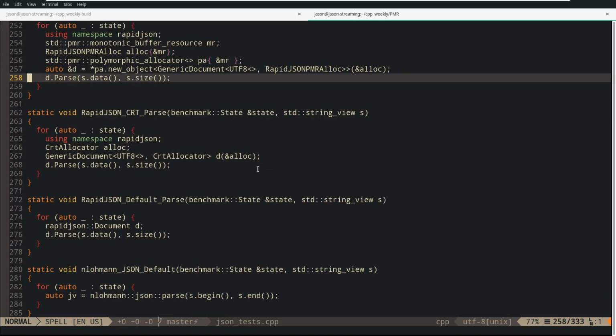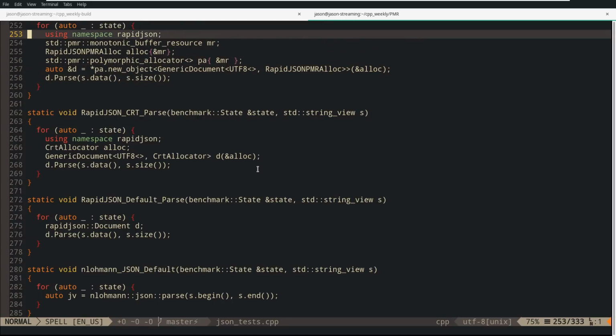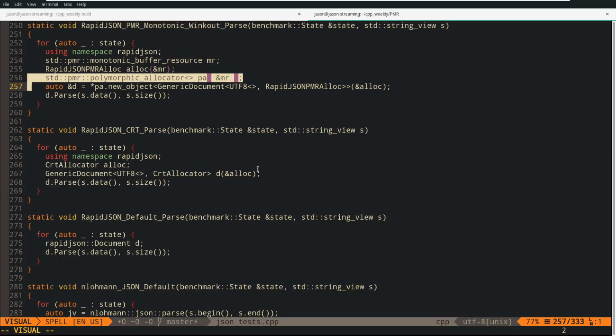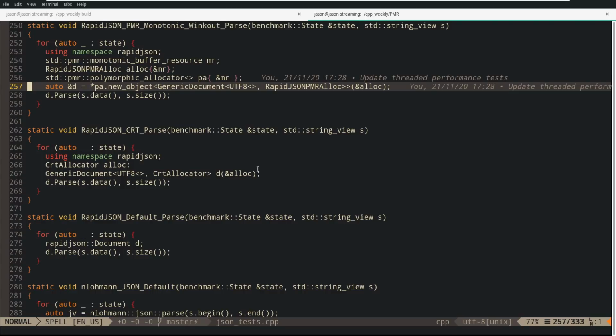Now, if we want to pass a PMR allocator to it, which is the way that we can play with all of these examples that we've been talking about over the last several episodes, then we need to pass it a polymorphic allocator. The problem is we can't just pass it one, because its allocators are not C++ standard compliant allocators.